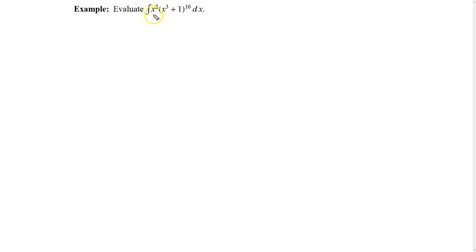So here we want to evaluate the indefinite integral of x squared times x cubed plus 1 to the 10th power dx. So what we want to do here is somehow relate this to what we just saw. And we want to pick u to be something in here strategically so that we can turn it into something that looks like this. And hopefully, it's not guaranteed all the time, but hopefully this will be easier to evaluate than this.